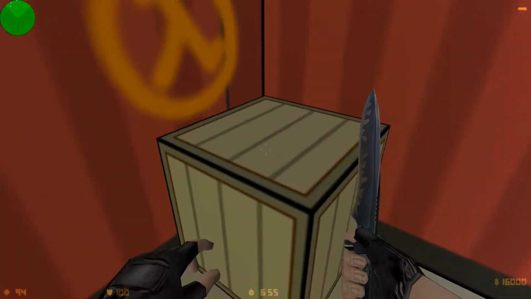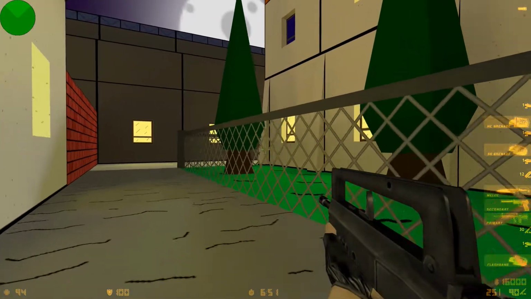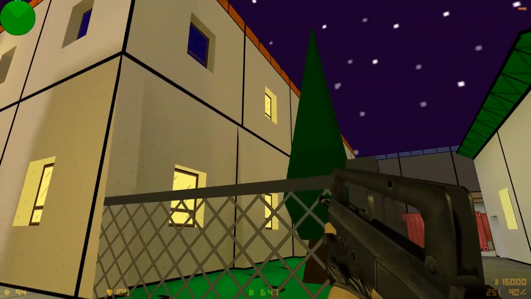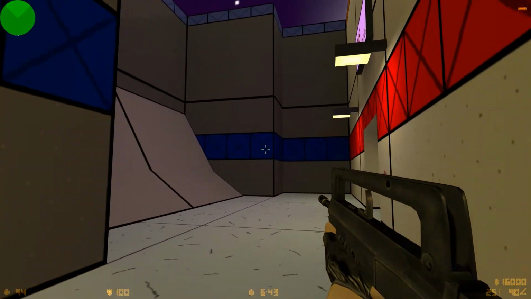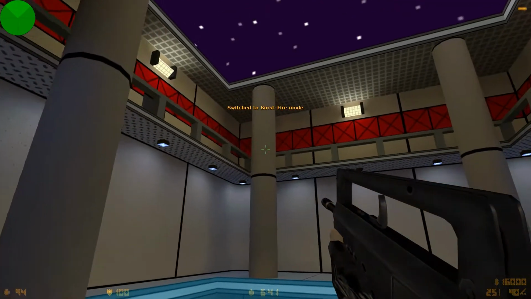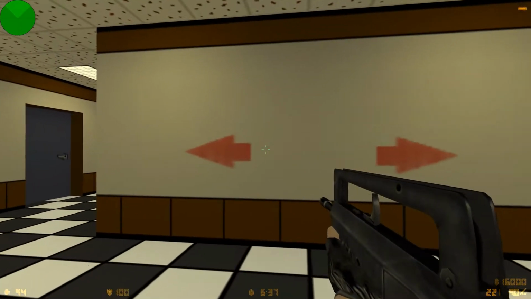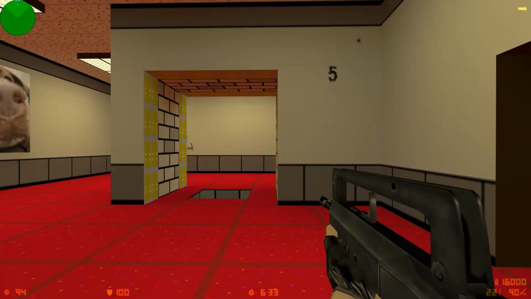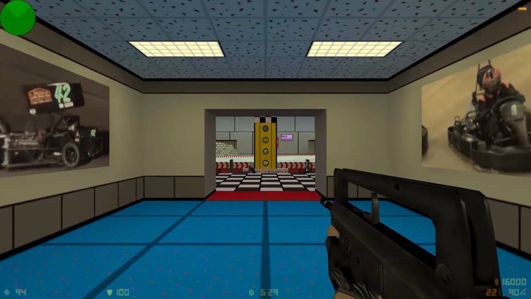Oh yeah, here's another thing. Here's a little secret. The anti-op class. Oh, yes, I remember. It's up here on CT side behind the pole. Oh, what was that? What did we do? These doors opened. And go in here.